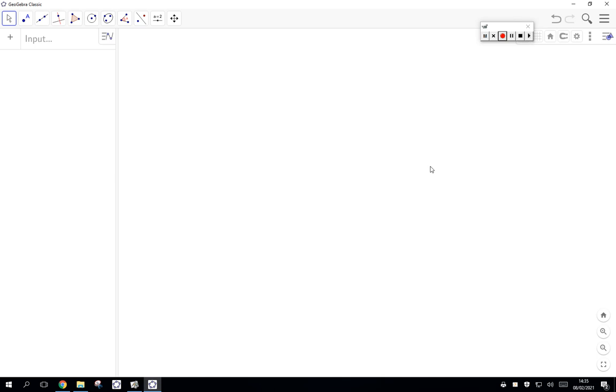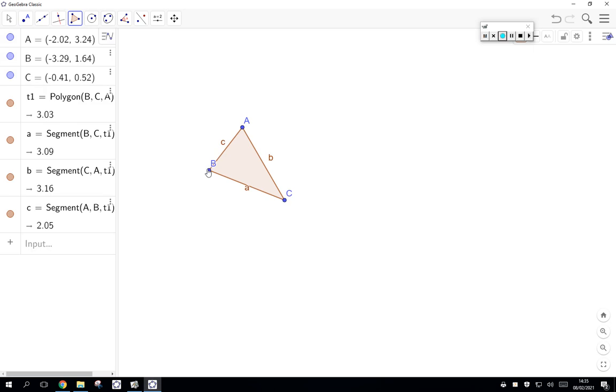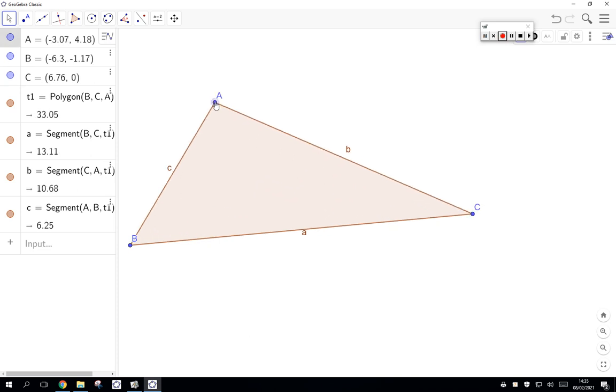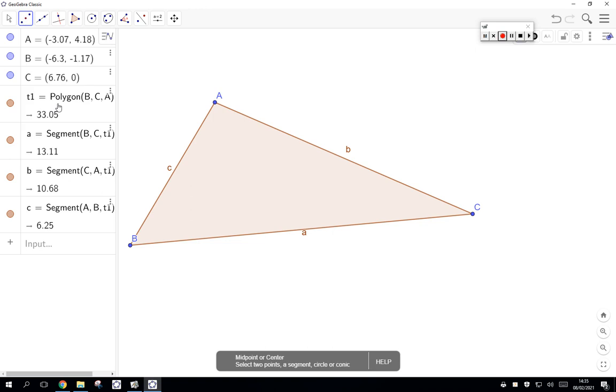Okay, so I'm going to just draw any old triangle here. There's a triangle named in the usual way, and the size of the triangle is not important. We'll do the same thing as we always do. But to draw a perpendicular bisector of a side, we have to first of all bisect the side, which means finding the midpoint. So go to my point menu, go to midpoint, pick a side.